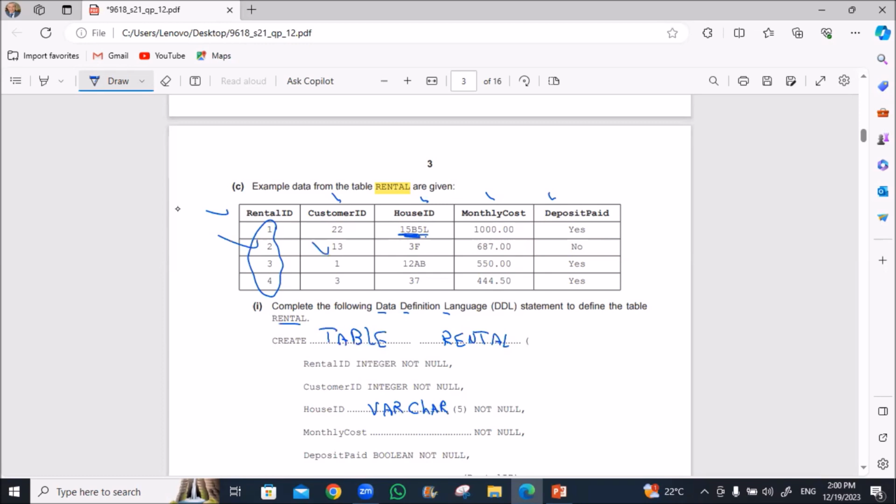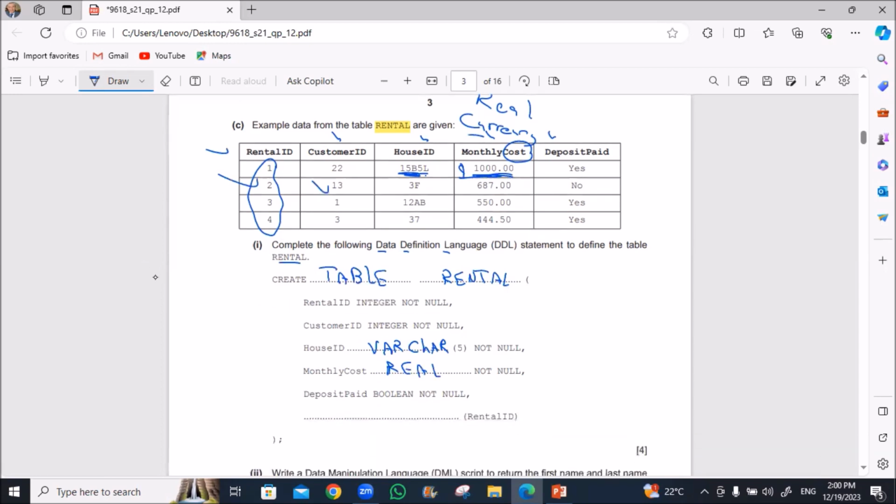Monthly cost. This has a decimal place. We can make the data type real, or if we talk about the cost, we can put it as a currency. The two choices will be right. There is no currency mark here, so monthly cost will be real and not null.